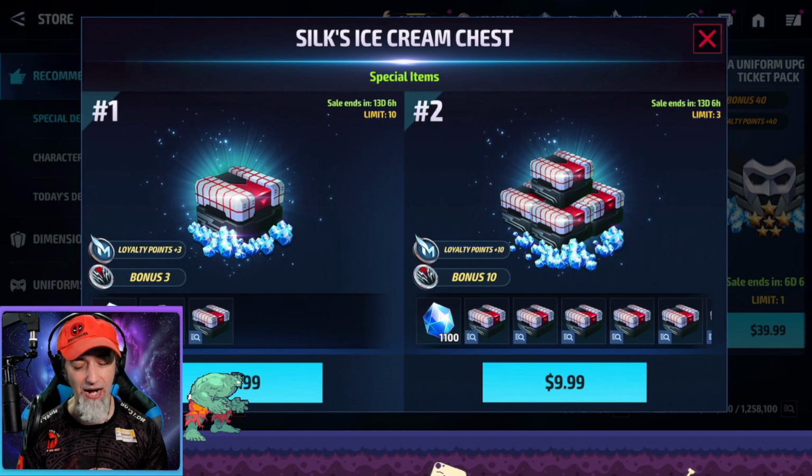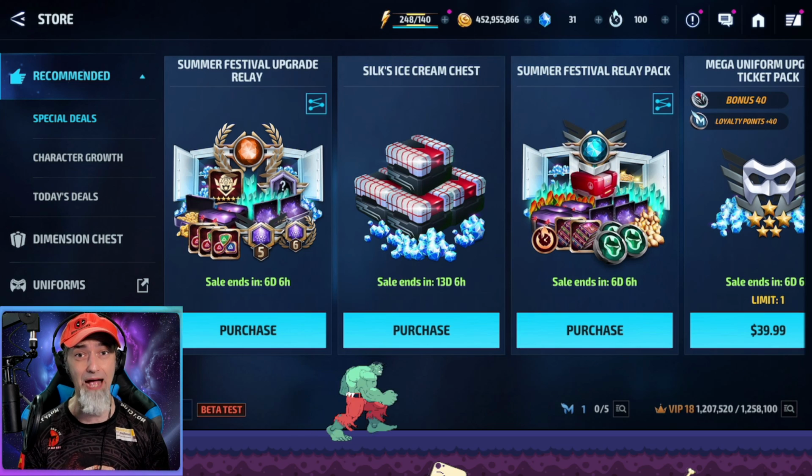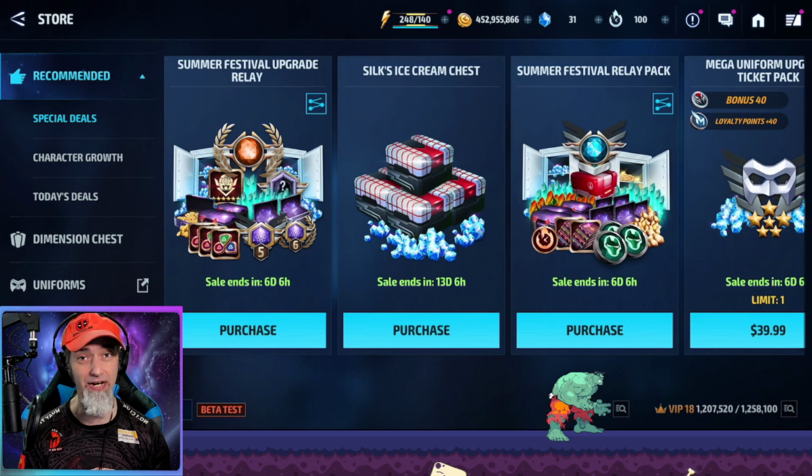So I'll probably end up buying 3 of these, and that way I can get Silk's uniform so I can test it, because I do think that uniform looks absolutely OP. And to all you that can't spend money, I'm sorry, man, it's a real bummer.